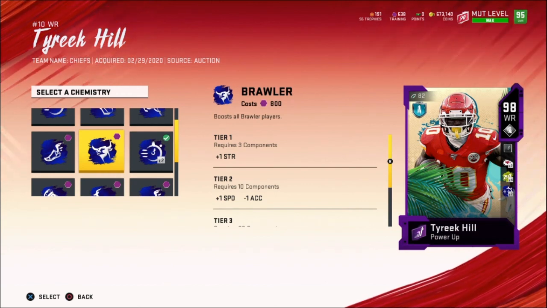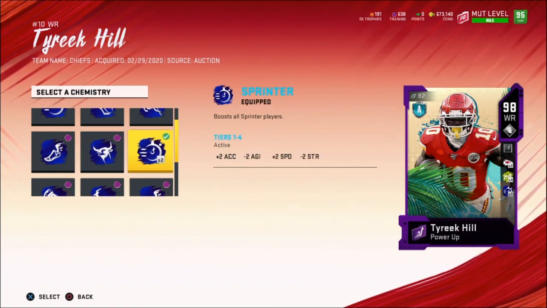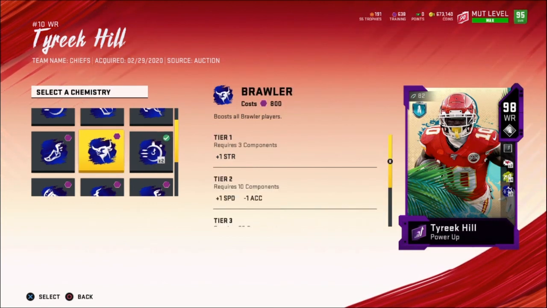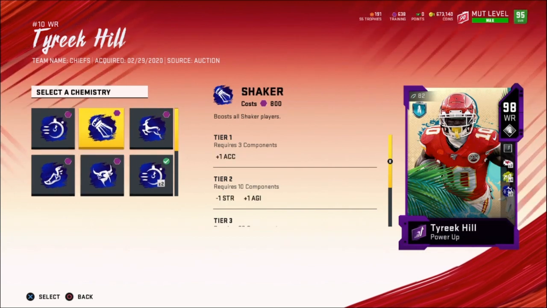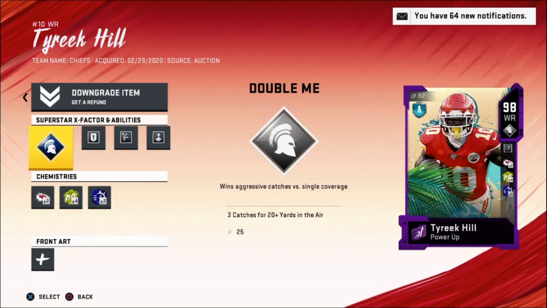And the chemistries don't actually count towards the abilities, so it's not like you're not going to be able to get Jukebox if you have -1 agility. So I suggest using Sprinter, and if you don't want to use Sprinter, at least use Brawler. Do not use Shaker. You need +2 speed, not +1. And that's pretty much it for the offensive side of the abilities and X factors.